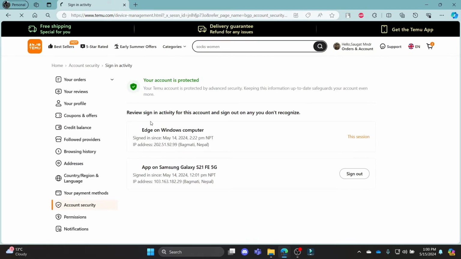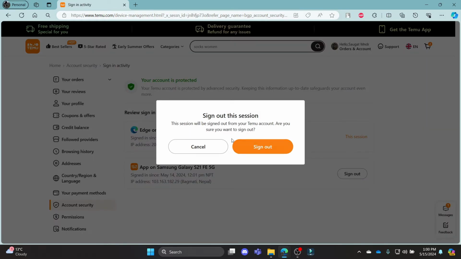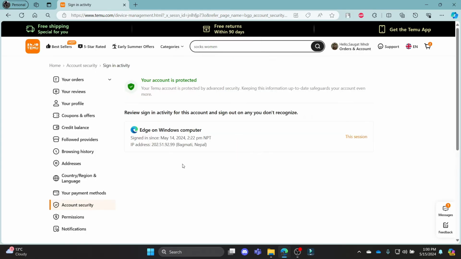After you click on that link, you can see that your account activity or your sign-in activity is shown over here. You can see that you are currently signing in 2 devices. If you want to sign out this device over here, go ahead and click Sign Out and you can see that this page will load up. And if you are sure to sign out this device from your account, go ahead and click Sign Out and you can notice that the device has been signed out.